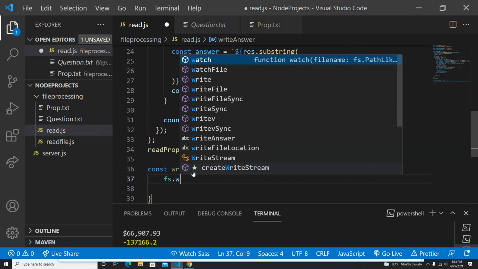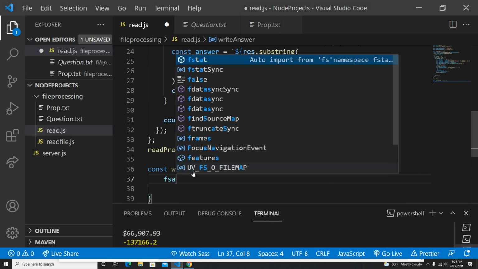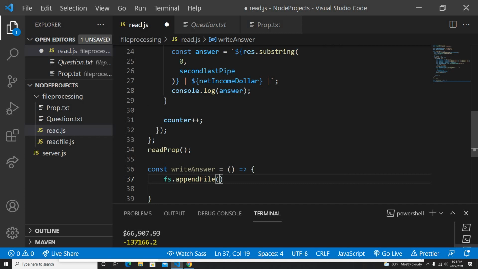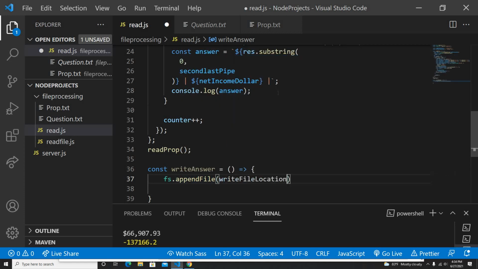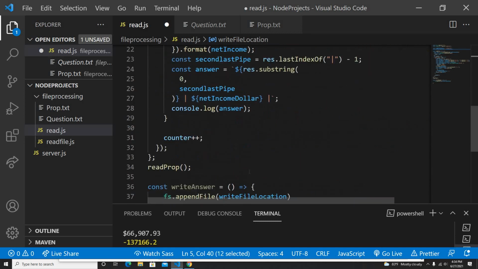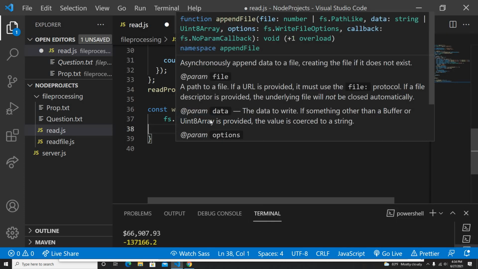So here we can use something called append. So each and every time we can append it. So in append file we need to tell it the location of it. So we already created a variable here called answers. So I'll just pass it here, and now append what we need there. Oh yeah, data, and the kind of encoding that we want to write it with.